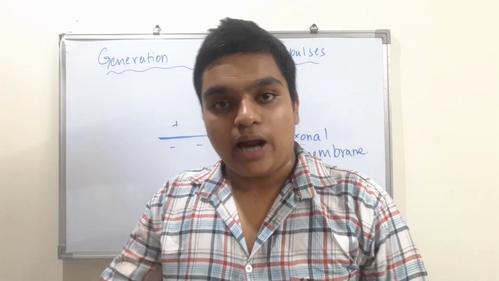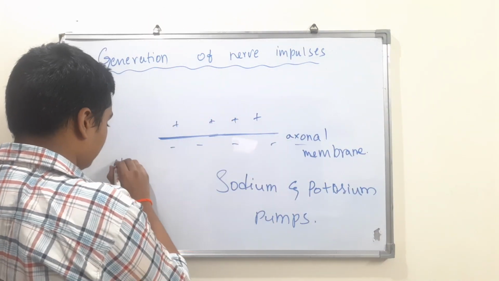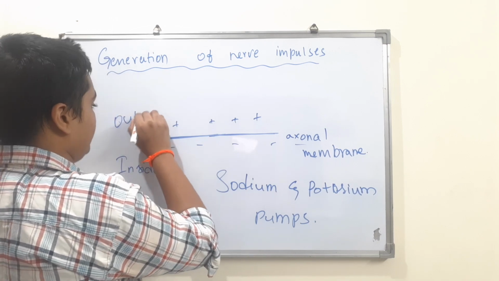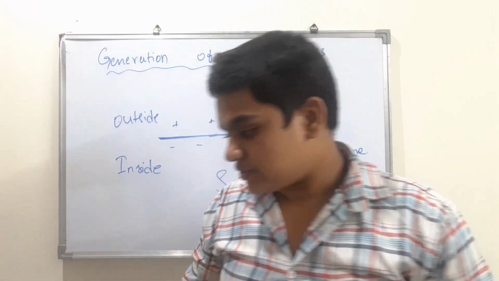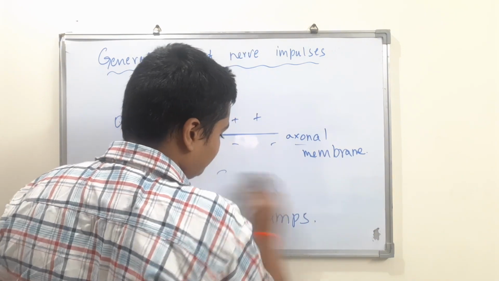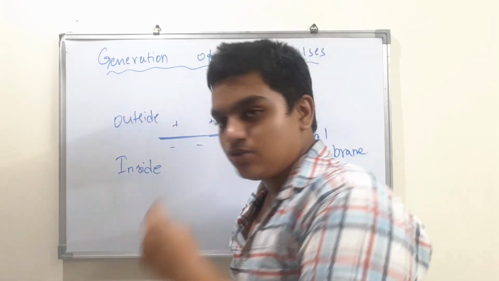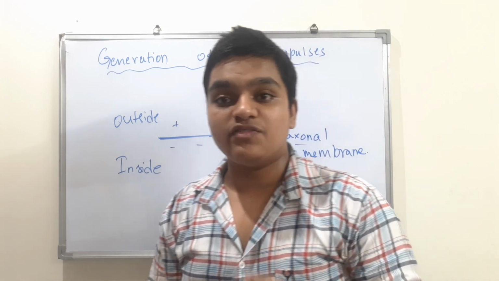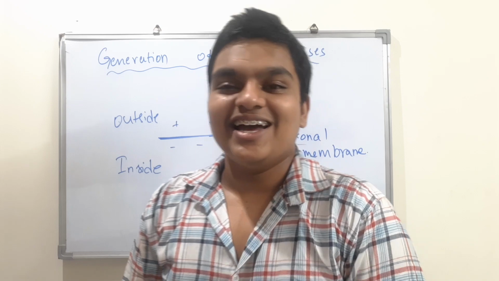Yes, inside our nerves, the axonal membrane, this is the inside, where the negative charge is. So write it inside; this is outside the axonal membrane. Now these are sodium potassium pumps. Now this is the inside of the axonal membrane, and that is the outside. Outside we have positive charge, because inside we have negative charge.